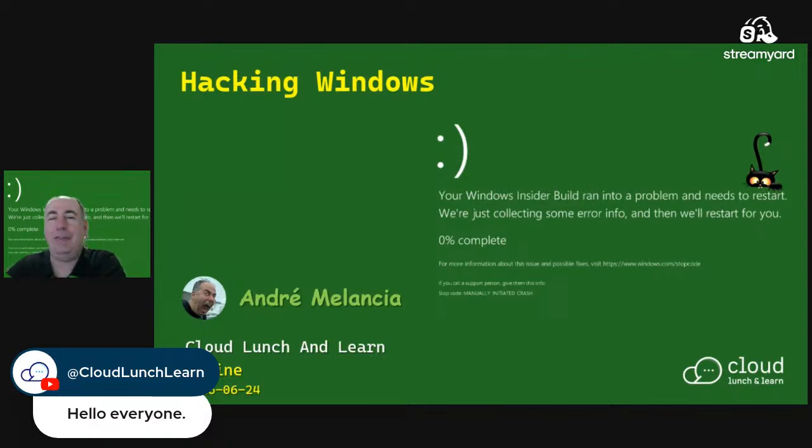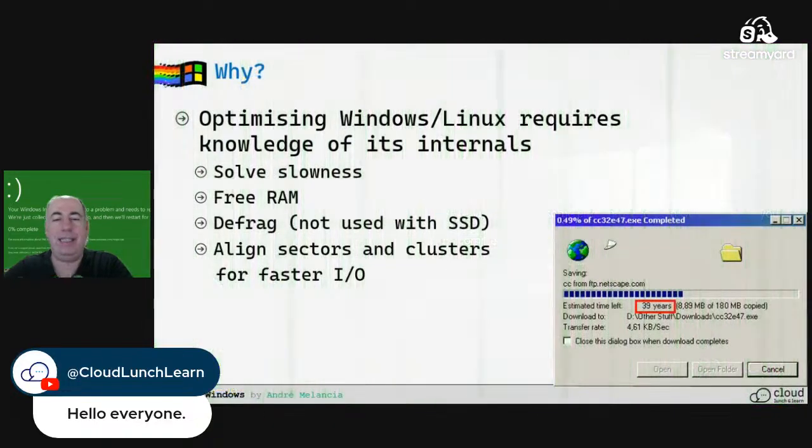So let's have a look at some of the things we're going to cover in this session. The session is mostly about two different things. It's not just Windows, there is some Linux involved here as well. The objective is to consider optimizing and security.